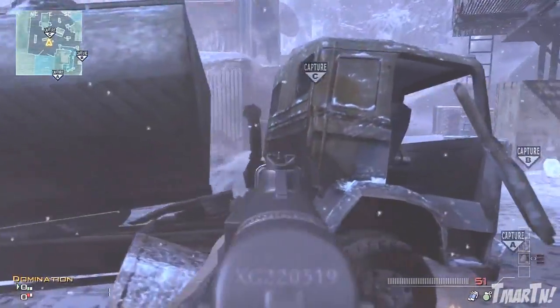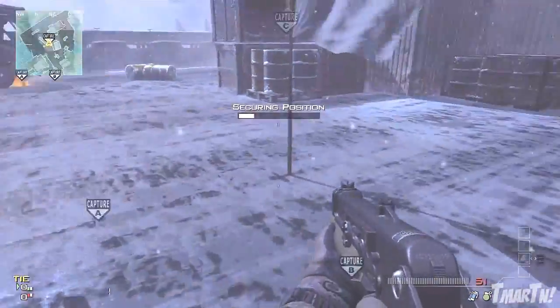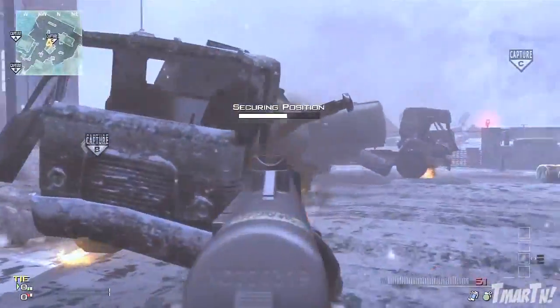You can also, you know, it's a little bit sneakier. Enemies are going to be coming around the corner looking on the ground. They're not going to be looking inside the cab of the truck. So that's pretty useful. I use it quite a bit.